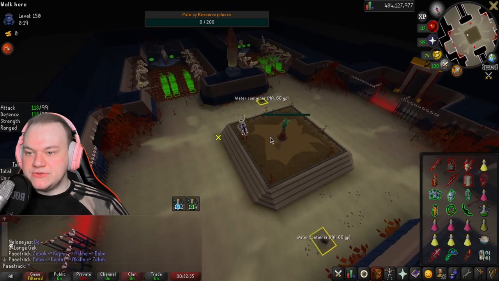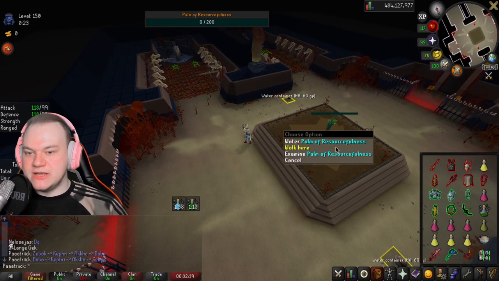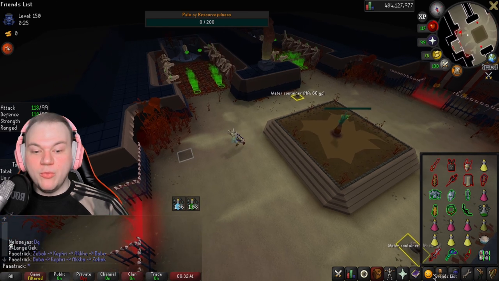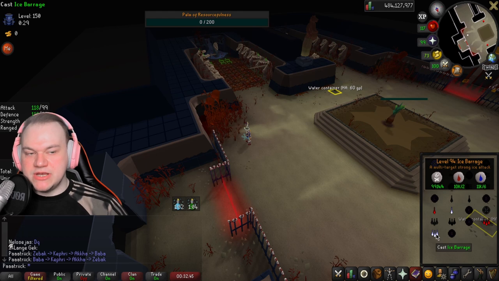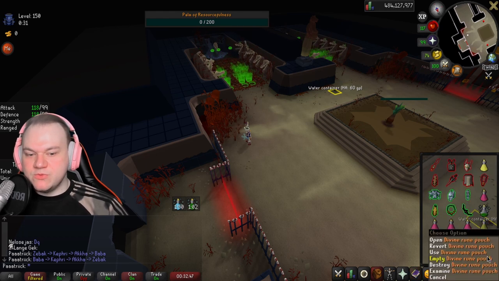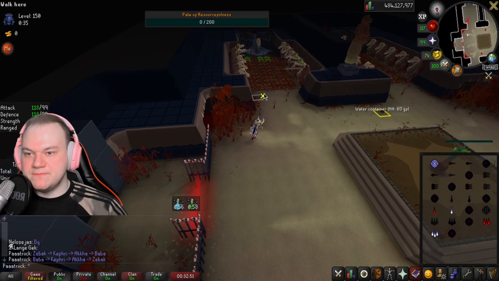And what we want to do here is fill this one with water. Oh, by the way, sorry, I forgot. You should bring Ancients with Ice Barrage. If you get the threat with 1 more rune slot, then bring Blood Barrage as well.